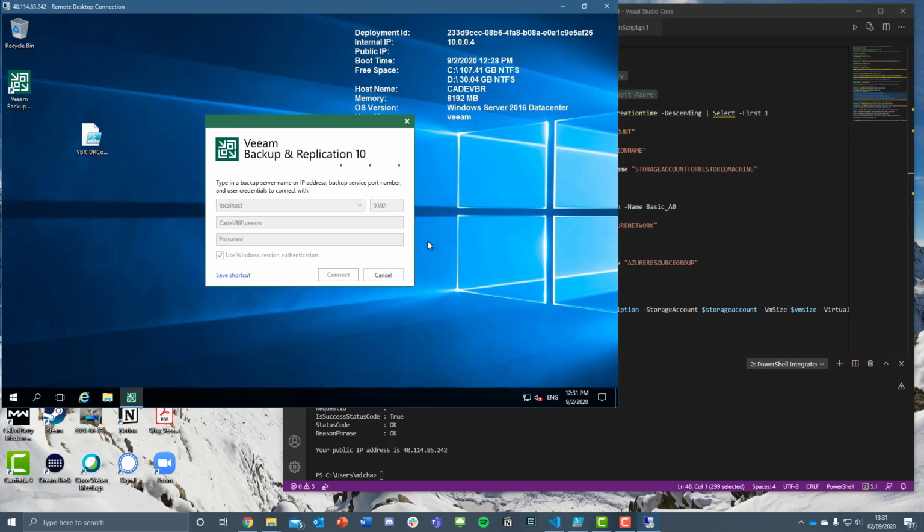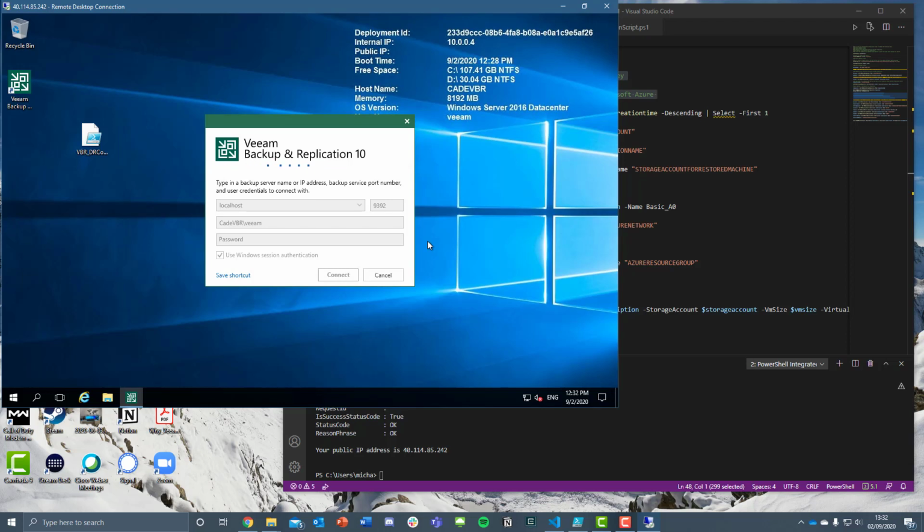And once we've connected here, we're then going to see a fresh community edition. It's important to note the community edition is all we need, because we're not actually going to be backing up anything from or using this VBR instance. We're only going to be restoring from it. And what that script is, and I'll get to that in the next couple of videos, is an automated way of being able to run the configuration.